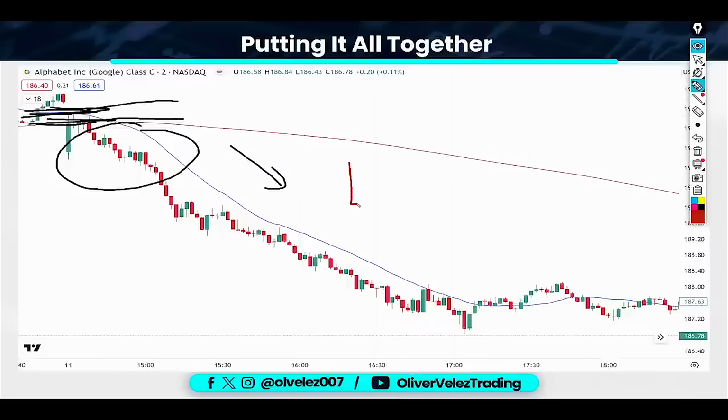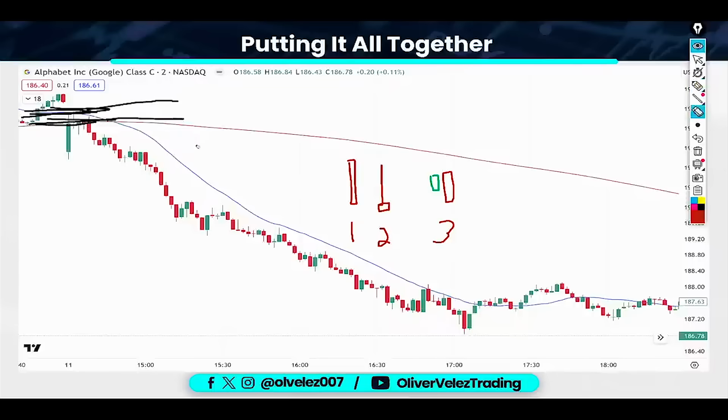I've got an elephant bar sell event. I've got a topping tail bar sell event, and I have a color change sell event, where red takes out green. Any one of these 3 things, whichever one comes first, I can take it. So I need 1, 2, or 3.